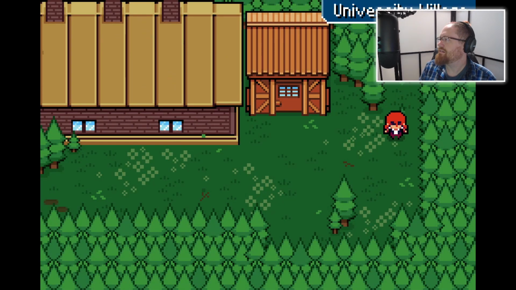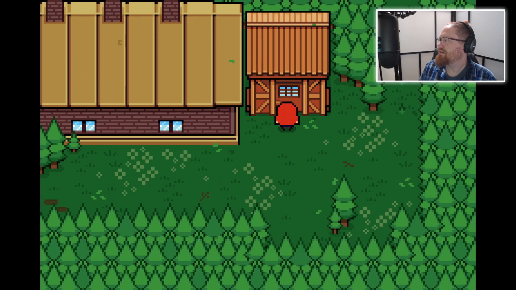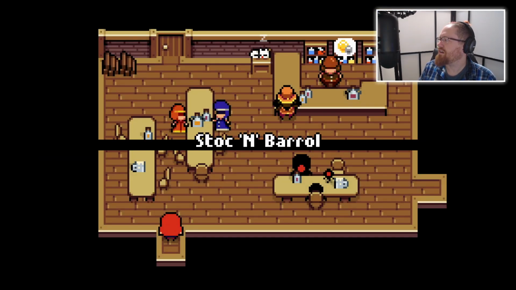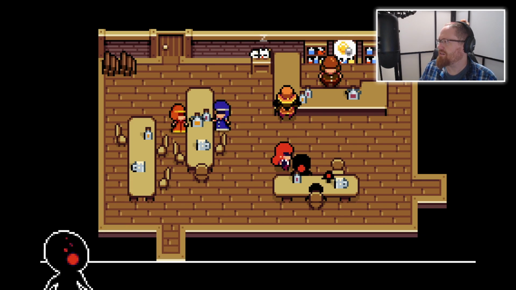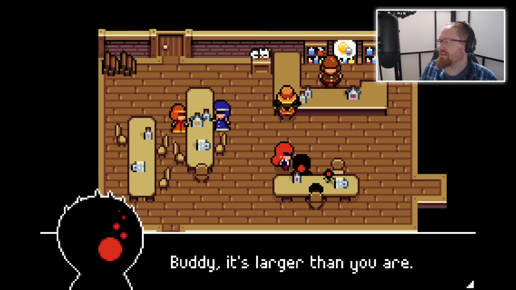Oh, hey. Alright. Okay, yeah, same building. Oh, who's this? Oh, they took the sign off, wiggled in front of the door, and then went in. The Stock and Barrel. So, look, some ghosts. Are you sure you can finish that? I'll trade drinks if you want. Don't patronize me. I can empty a cup as well as anyone. Buddy is larger than you are.